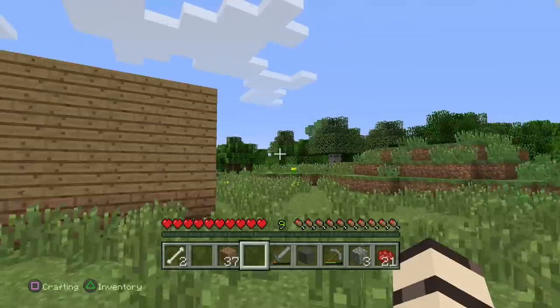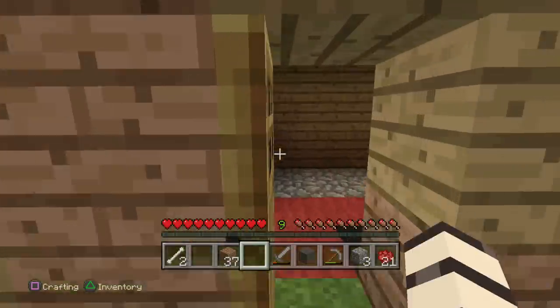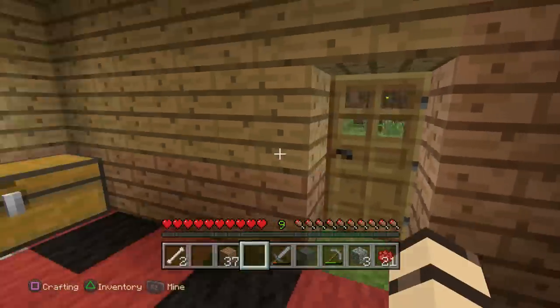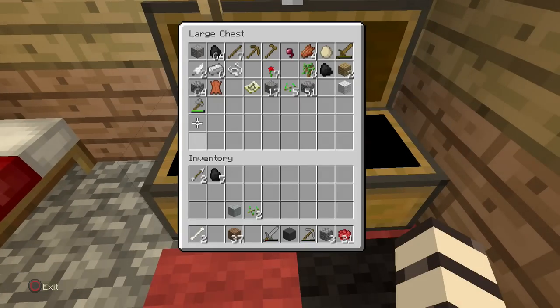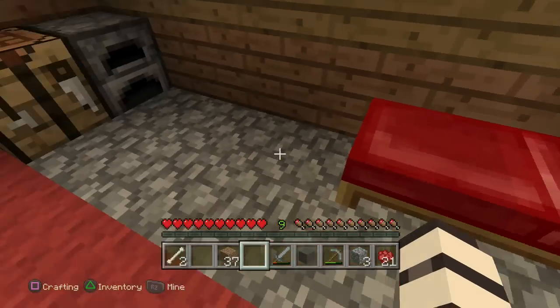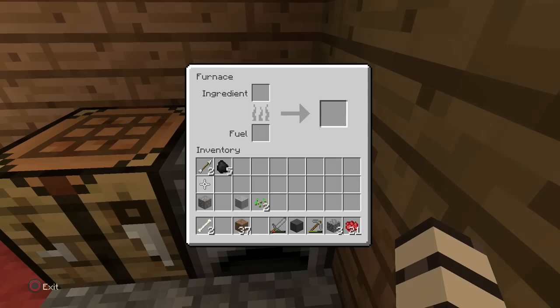Alright then. I feel like soon we definitely have to go out to that sand biome over there, and I want to search for one of the sand temples, whatever it is. I feel like that'd be a really cool adventure, and hopefully we could find one. Alright, so let me get this. We already have a full stack of coal already. That's awesome.